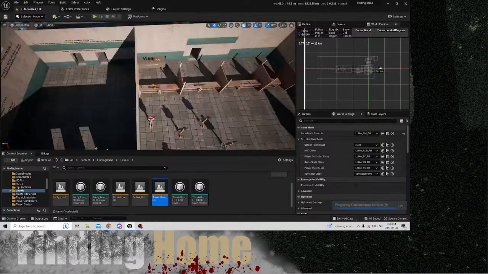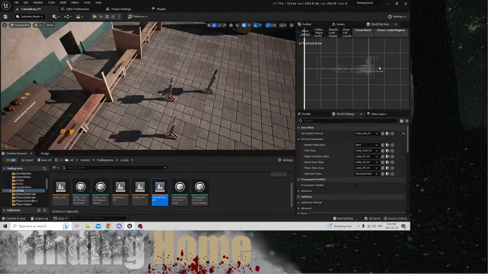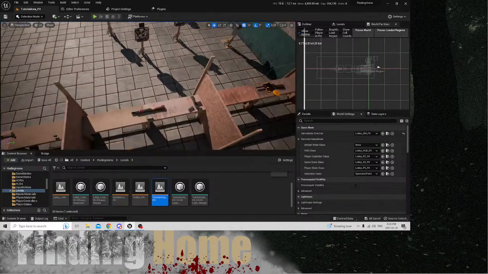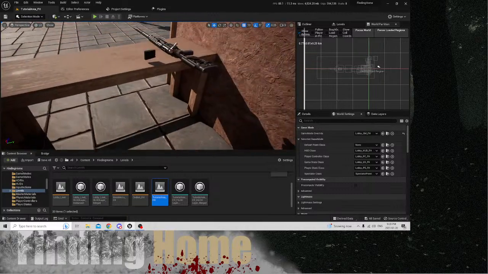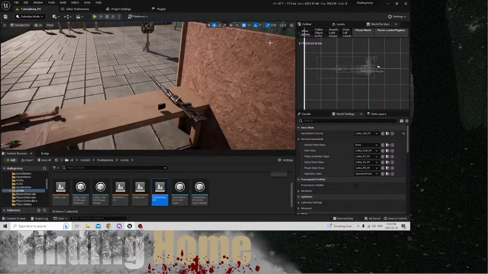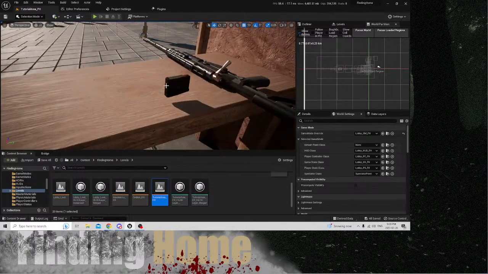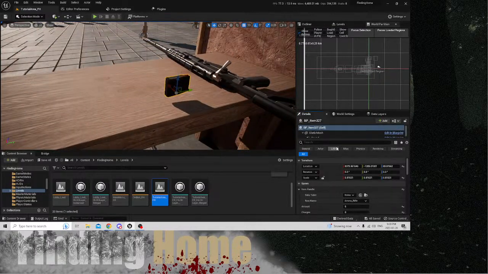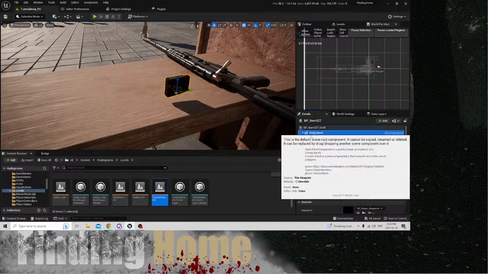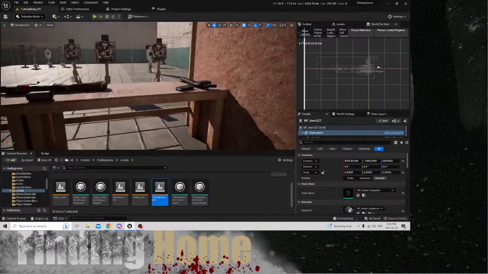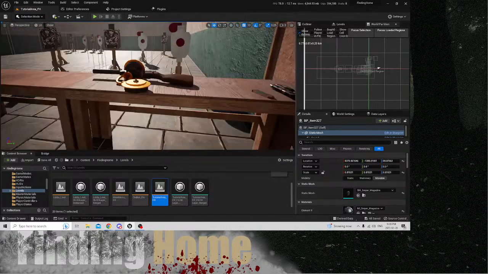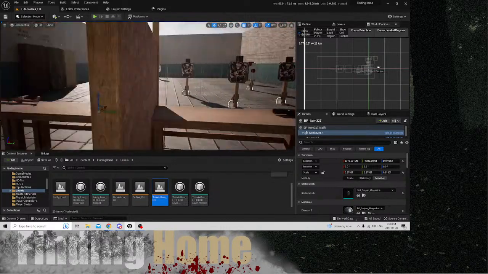Yeah, we're working on the range, and no, we got the rifle ammo in there. We just got to go to the details here, the static mesh, and we gotta lay it down like we got the other ones laying down, kind of just beside the weapon, it looks like.